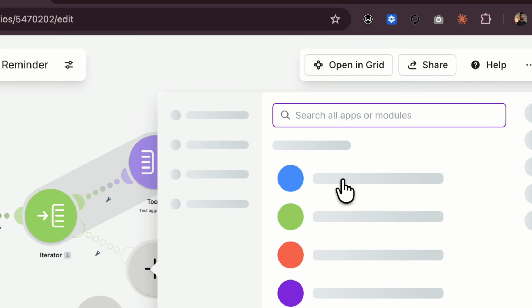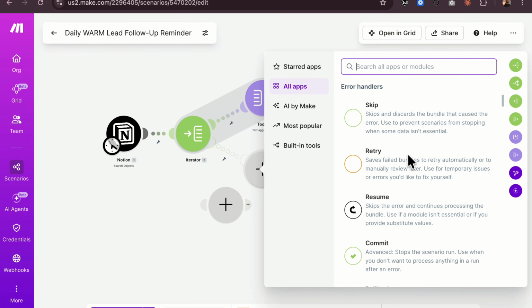When it comes to iterators and aggregators, these are native architectures for batch processing. While Zapier has this looping by Zapier, well, it's not a core architectural component rather. When it comes to error handling too, I discovered that this is something that is a plus on make.com, because while you can have various error handlers here, you can bring up from skip to retry to resume, and these are very nice. It saves you a lot of stress, you the business owner or the freelancer, the developer, or whichever one, of having to come back here and start working around things every single time it breaks.